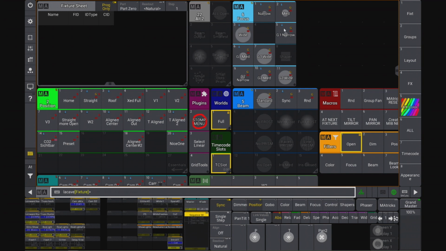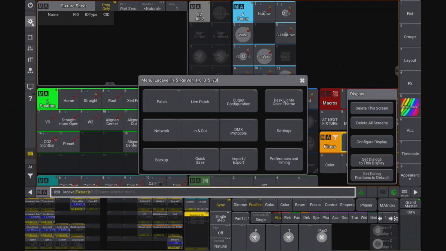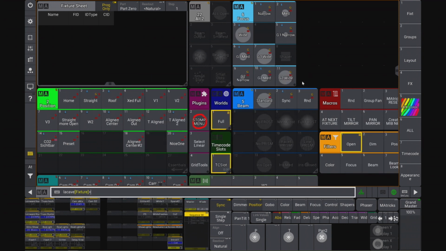In general, you see the color theme has changed a little bit, but that is nothing we need to worry about. You can see these new items over here, so we have very fast and easy access to the main functions we need. For example, this is the menu button, so we come to the menu over there.